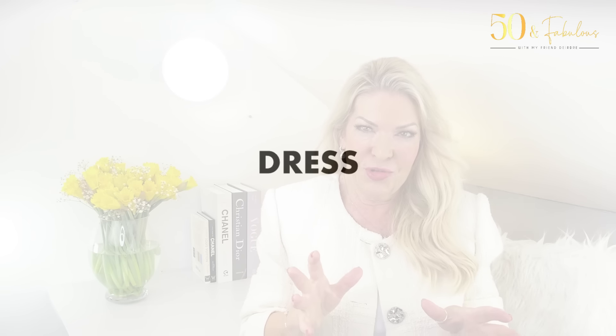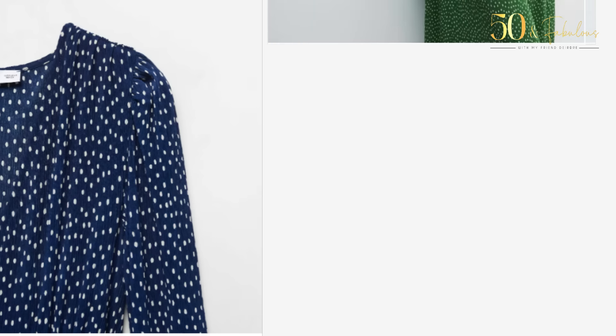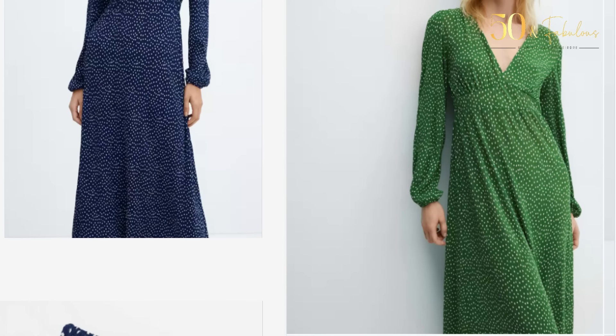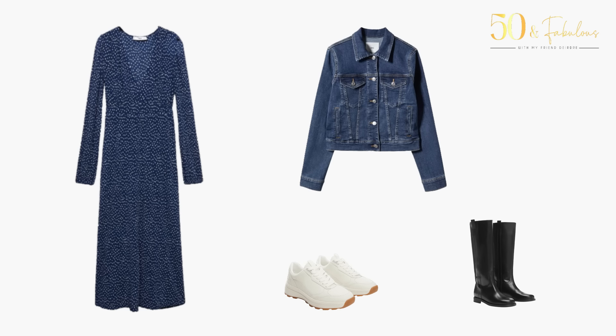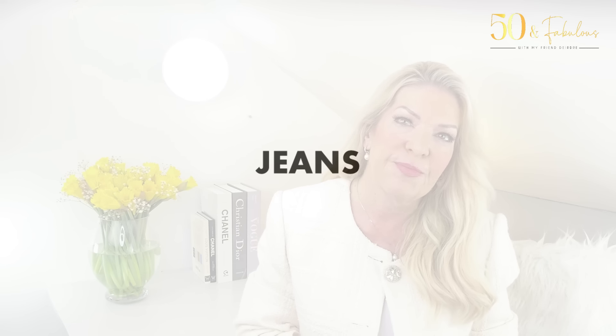For a dress, I love this one which comes in navy and green. It would be flattering to many body shapes and is the sort of dress that takes you anywhere — wear it with sneakers and a denim jacket, dress it up with long boots for a wintry feel, or court shoes and sandals for spring and summer. It's also perfect for events where you're unsure of the dress code: you'll feel comfortable and happy whether people are more formally or less formally dressed. Like most pieces in this video, this dress will never really go out of style.